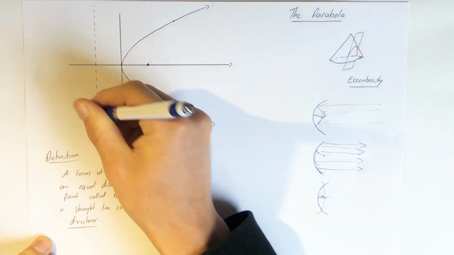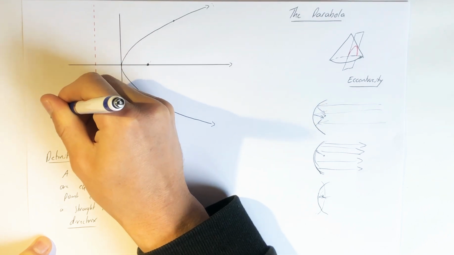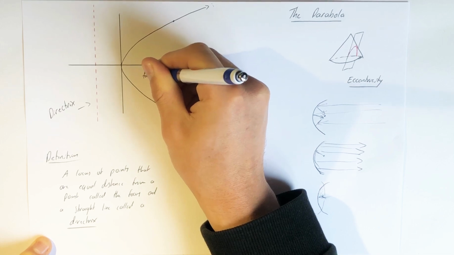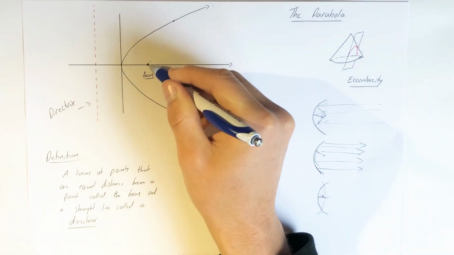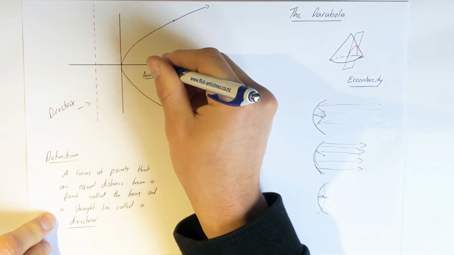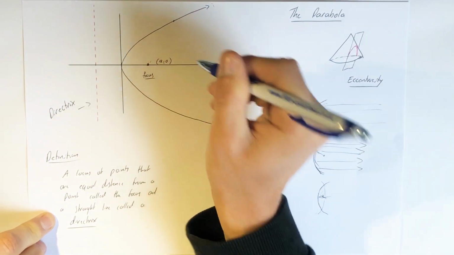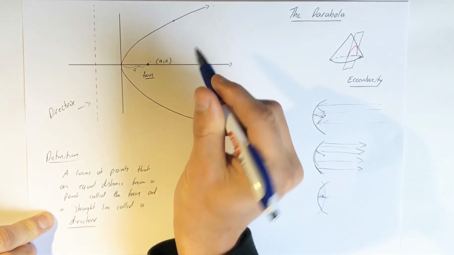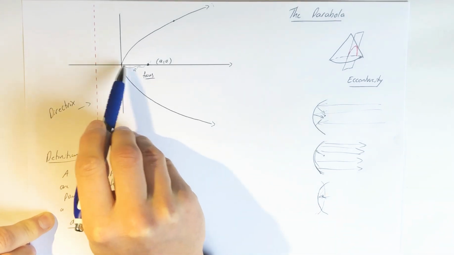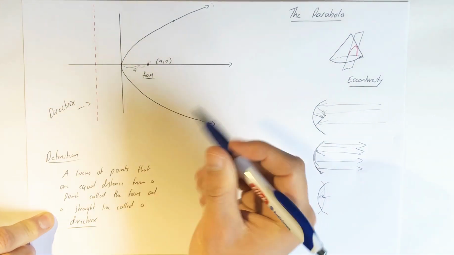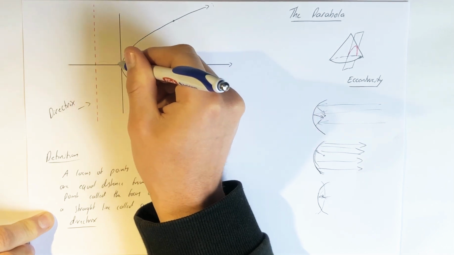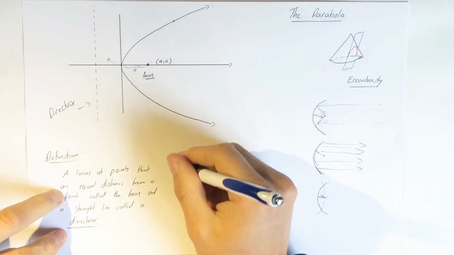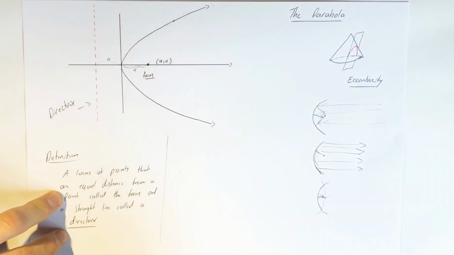So that means that if I took any point on here, then this distance would be the same as this distance. So this here is the directrix and this is the focus. I know it's probably quite small, but I need to add some new things around here. So if I was to put that focus at (a, 0), that would mean that that distance there is a. Now remember that every point on here is the same distance from the focus as it is from the directrix. So this puts this line at a away as well. Let's have a look at the equation of this thing.